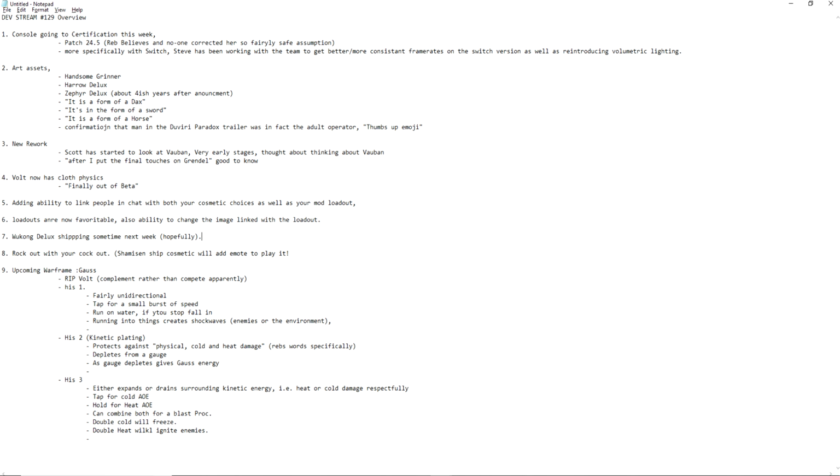But they used that at the same time to point out the fact that they now have the ability, well, they're going to add the ability, so that you can link both your cosmetic choices as well as your mod loadout to people in the chat, which is really, really good and will save a lot of time. I mean, particularly mod loadouts specifically would be really, really useful if you're looking for someone that you want to run a specific role in a group you're running or something like that. Say, hey, do you have this loadout or something similar?